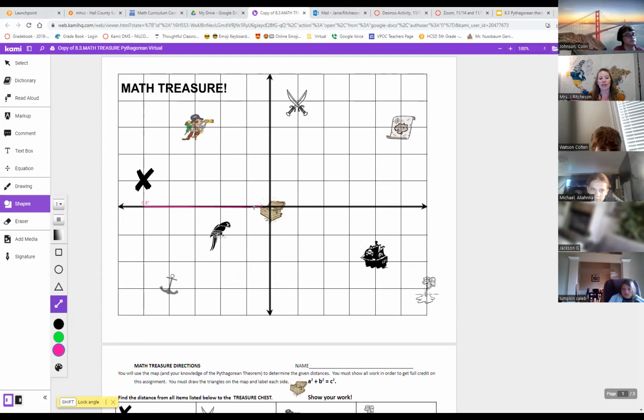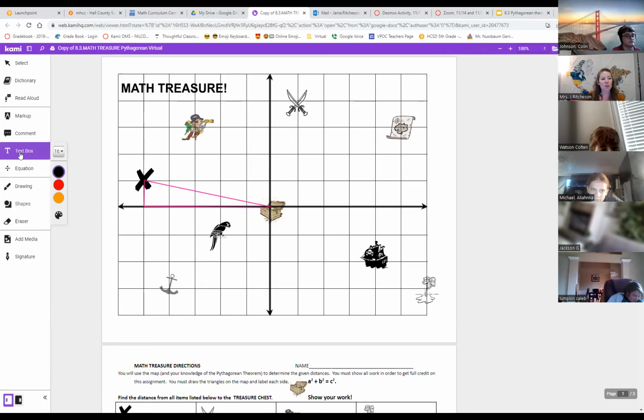So I'm going to go ahead and make my pink line there. And then you're going to make a line to go up to your X right there. And then, of course, to make our right triangle, we're going to connect our treasure box and our X. And that line tool makes this so easy, because some of you have had me for 2 years. You know I cannot draw a straight line with my little pad and my little pen, right? But here they're perfectly straight.